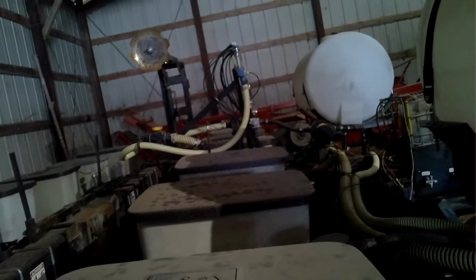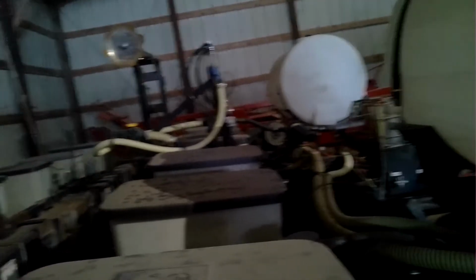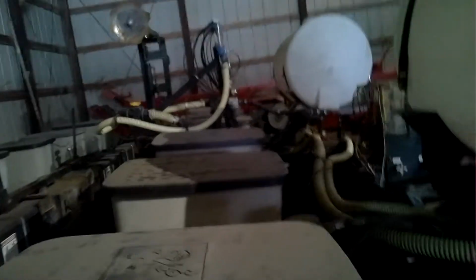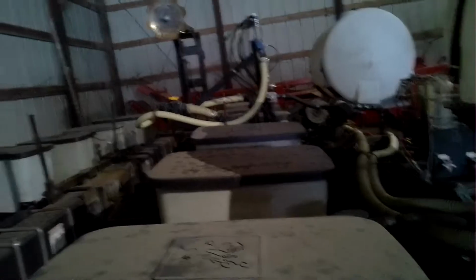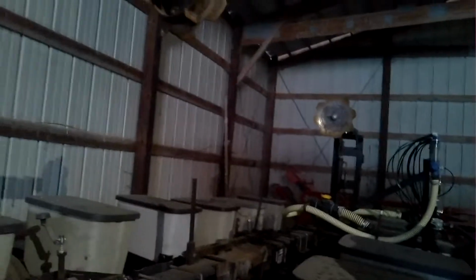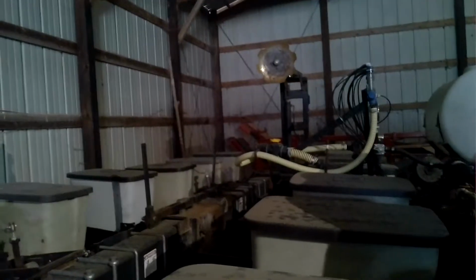But like this spring, I ran into a lot of situations where it was constantly raining. So when you got a good couple of days to plant, and actually in our case it would be like a day to plant, you had to just absolutely run your ass off and plant as long as you could without screwing around. If anything went wrong, you weren't finishing that field or fields you were trying to do. I ran into that a ton of times.